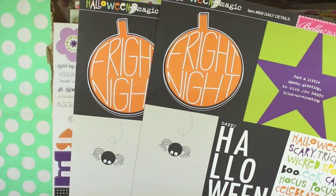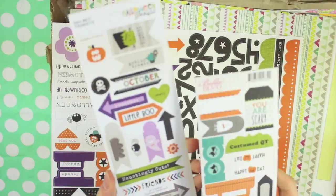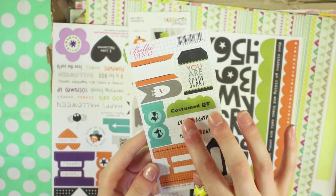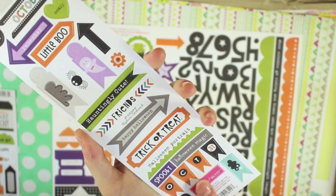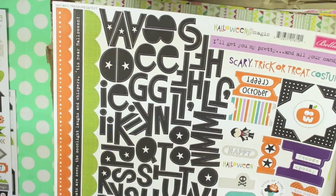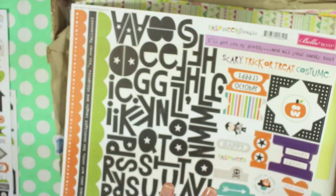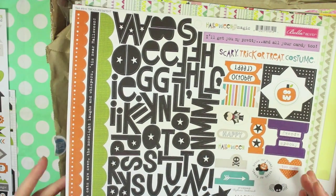Next are some journaling cards — you get two sheets of these, backed with a grey wood pattern. You also get two little sticker sheets with fold-over tab style stickers. There's then a sheet with more Halloween stickers which will be really fun to use to decorate pages around Halloween time. Lastly there's a 12x12 sticker sheet with a mixture of everything — borders, the alphabet, little phrases, and fold-over tabs. I was going to buy just this sheet on its own, but then I saw the paper pack had the stickers in it, so I thought I might as well go for the whole pack.